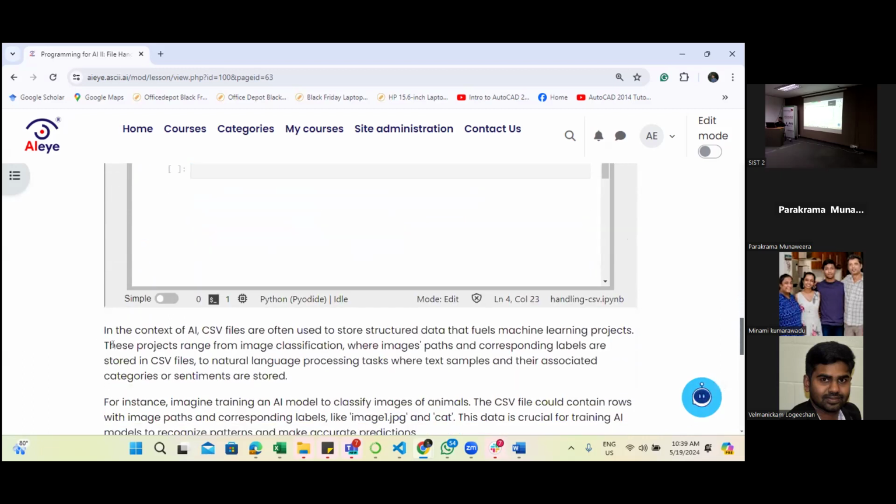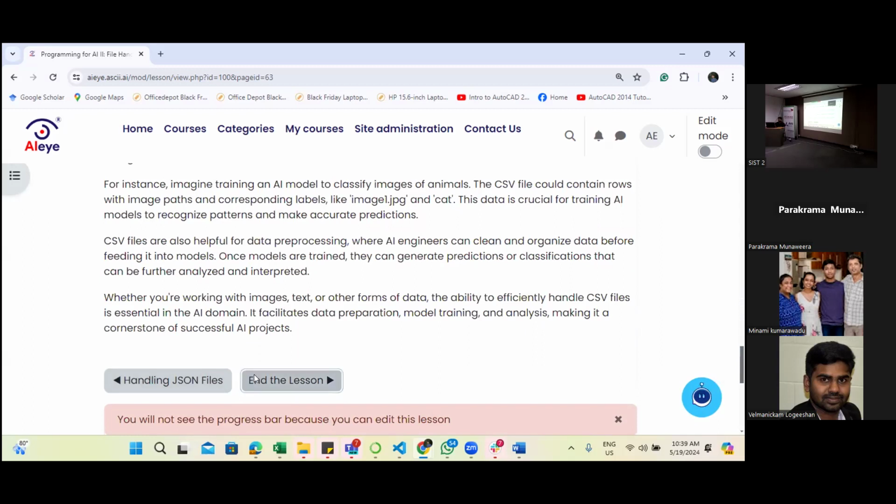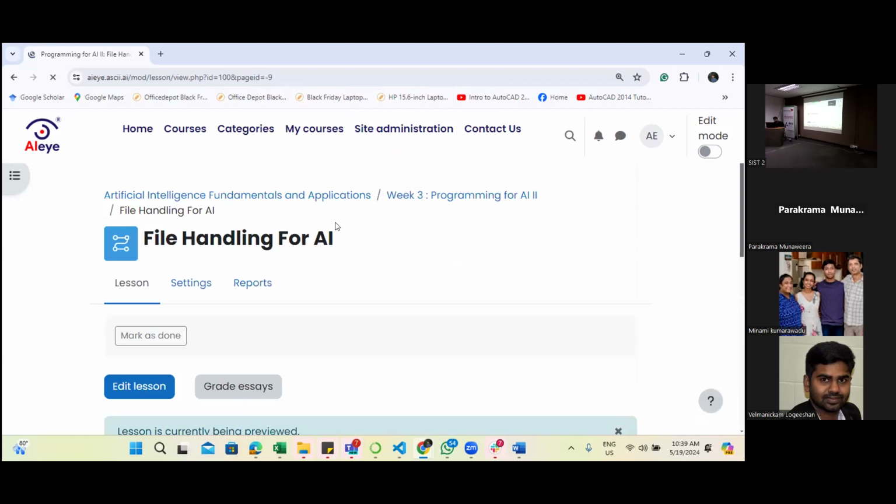So now we have learned about .txt files, .json files, and .csv files. The text files are used mostly for text-to-speech conversion, and especially chatbots, right? The chatbot takes our voice, changes the speech into text, converts it into a text file, puts it to the API, gets the response back, and does those things, right?